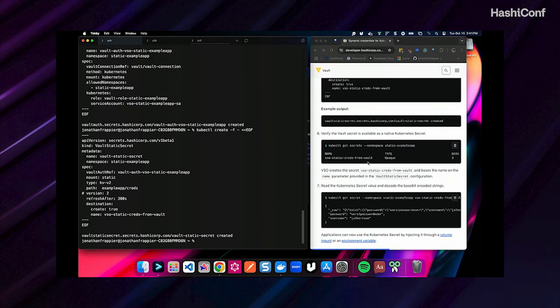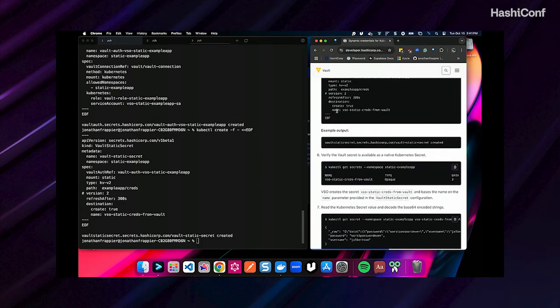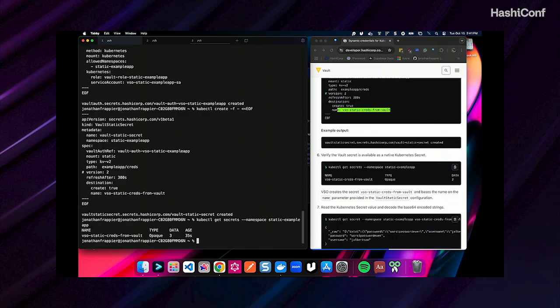All right, so now that is created. Now if I go look at my static example app namespace and read that secret, I should see this VSO static creds from Vault, which is the name that we defined in the static secret resource. Let's hope that worked. Here we go.